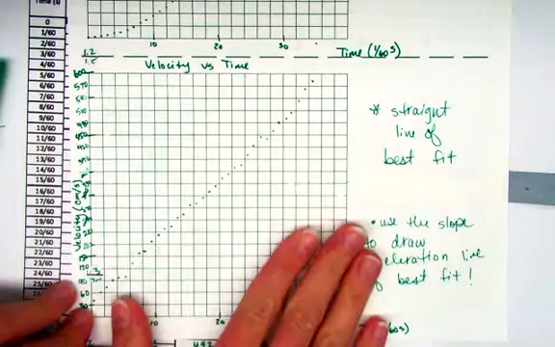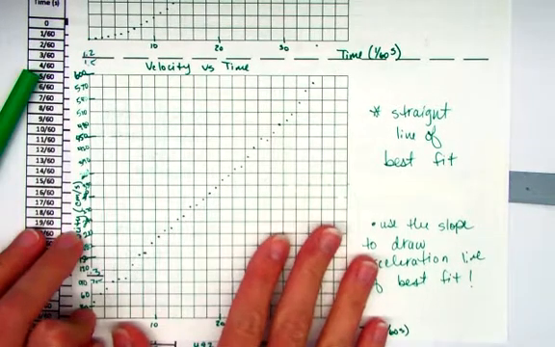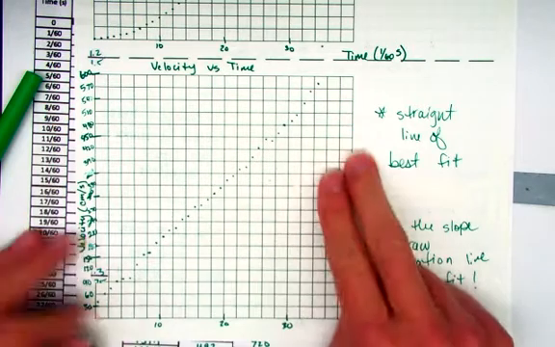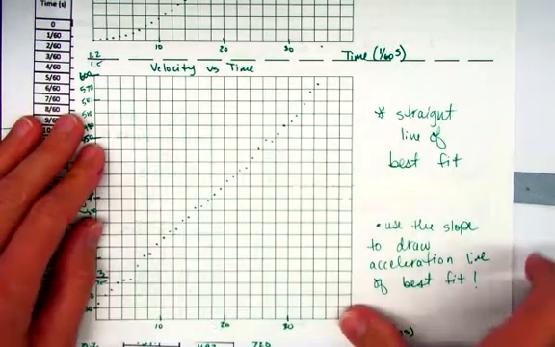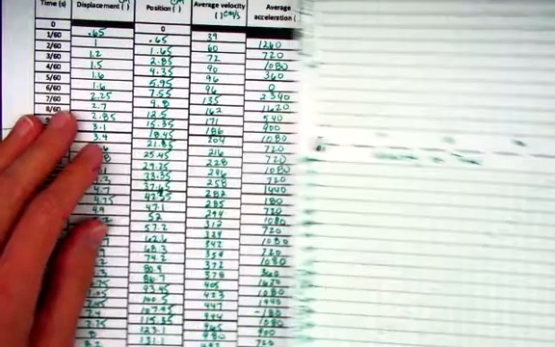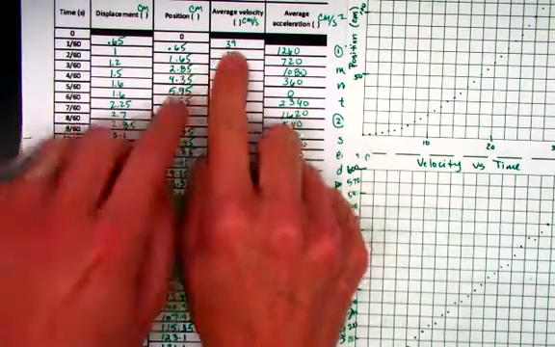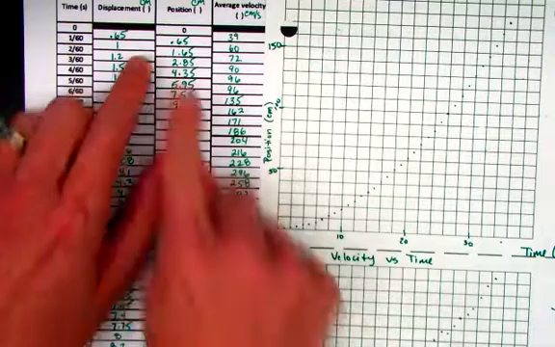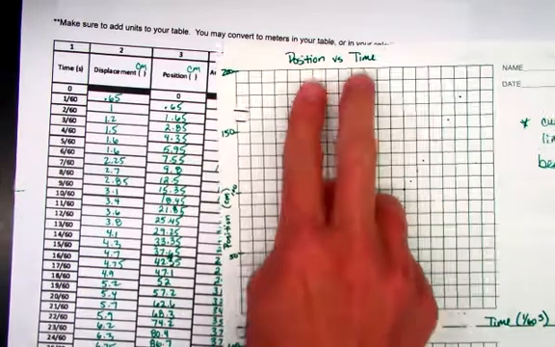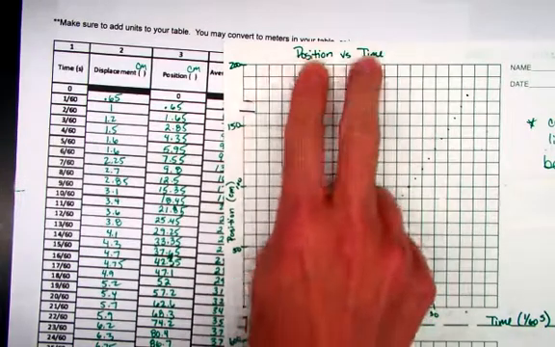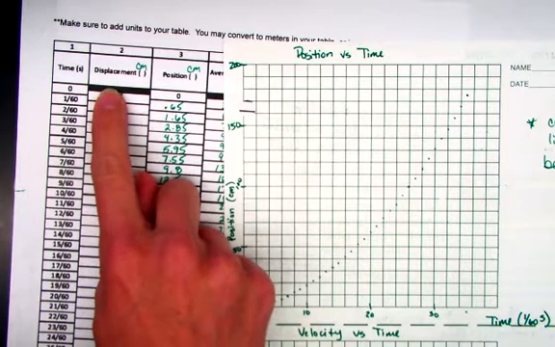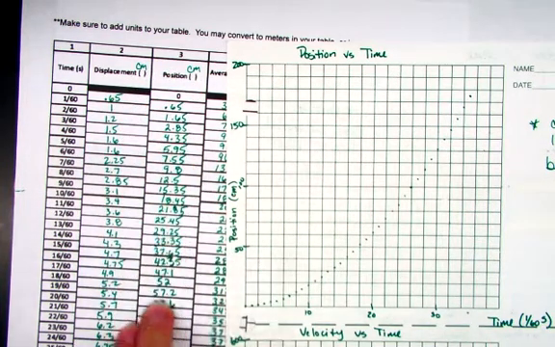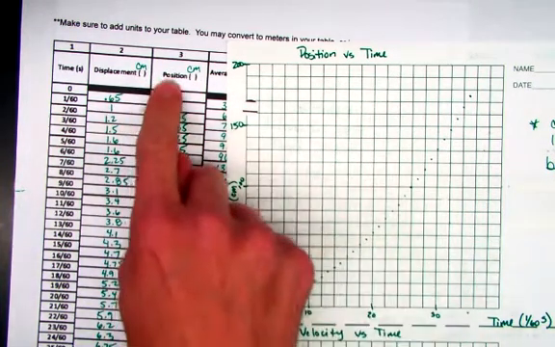Now, in analyzing the data part of your lab, you are going to get the slope of this line, okay? The other thing you need to pay attention to for velocity versus time is notice the velocity, it's in these middle points. Oh, let's take a step back here, sorry. Position, we're graphing position versus time, not displacement versus time. So that is the purpose of getting this table. So these were all the positions, so do be careful for that.